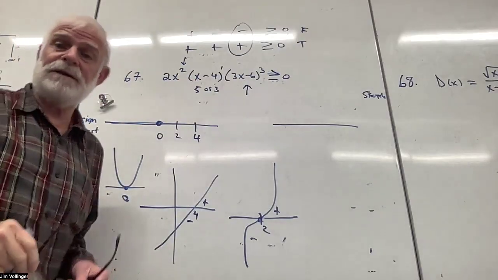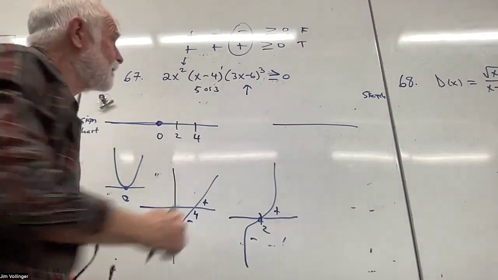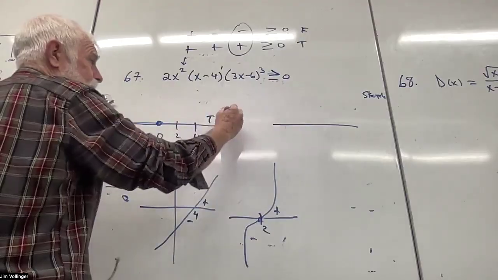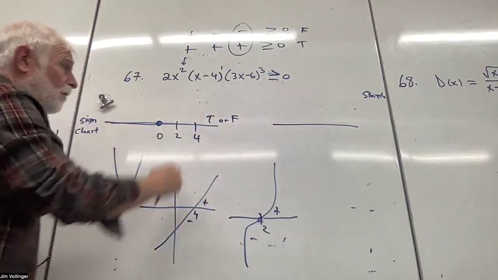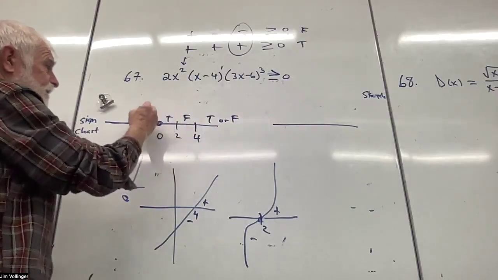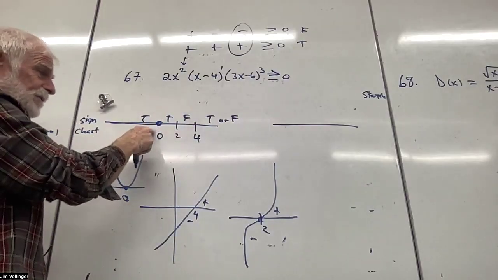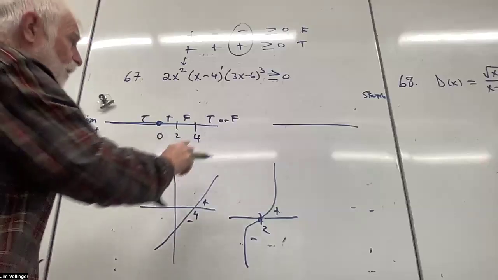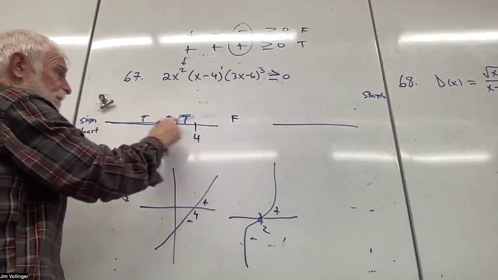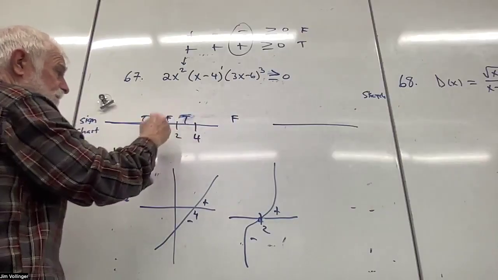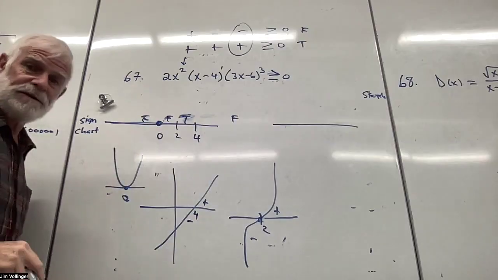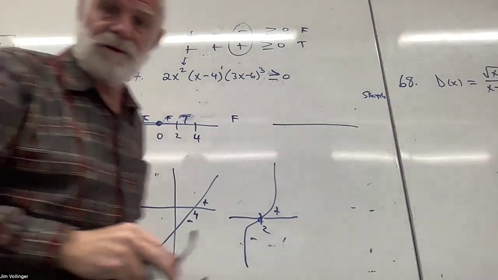Now, maybe your brain needs to hear it more than once. But once I find one answer, true or false, then I know if it's true, then that's going to be false. That's going to be true. That's going to stay true because there's no sign change here. If it was false, then I know that's going to be true because there's a sign change. I know this is going to be false because there's a sign change. I know that's going to stay false because there's no sign change. That's what you're going to try to learn.